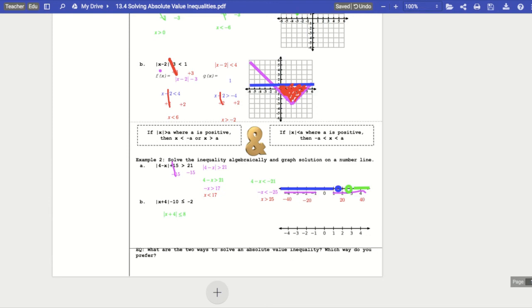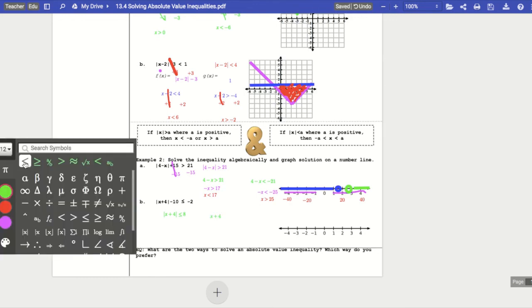So actually, I'm going to have like a sandwich. So my line that represents the solution is going to be between 2 points. So again, I just got to figure out what those 2 points are. So to figure those 2 points out, I'm going to solve for when x plus 4 is less than or equal to 8. And then I'm also going to solve for when x plus 4 is greater than or equal to negative 8.